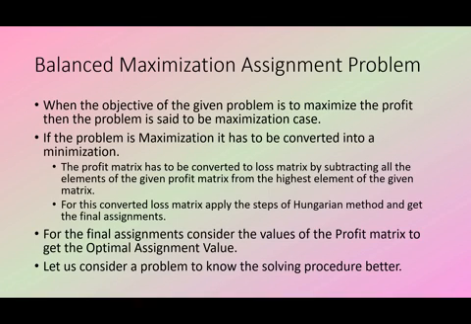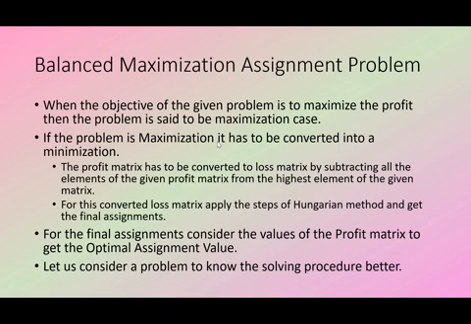Now we are not dealing with cost. We're dealing in terms of profit. So people would be interested in reducing the cost. But when it comes to profit, no one wants to reduce profit. They want to increase the profit. That is maximization. So if the decision variable in the objective is for maximization, then the problem is said to be a maximization case.